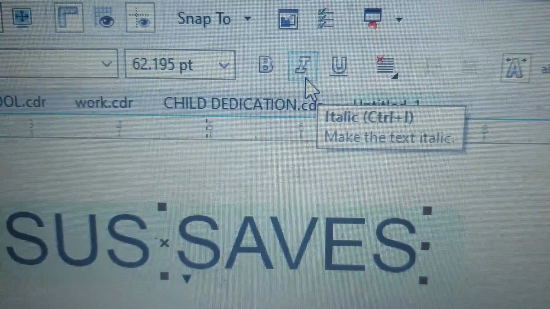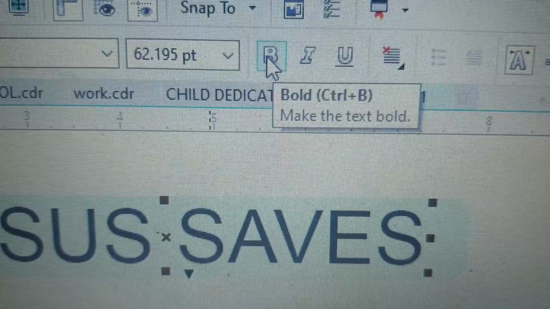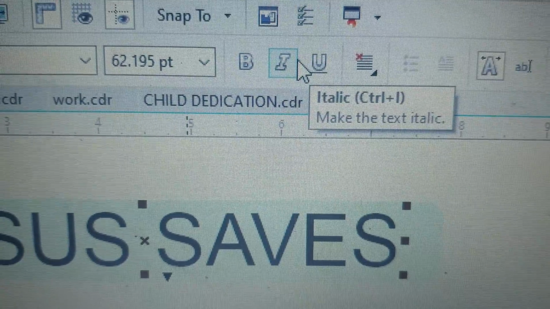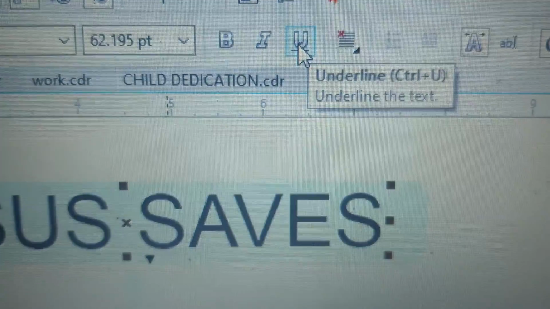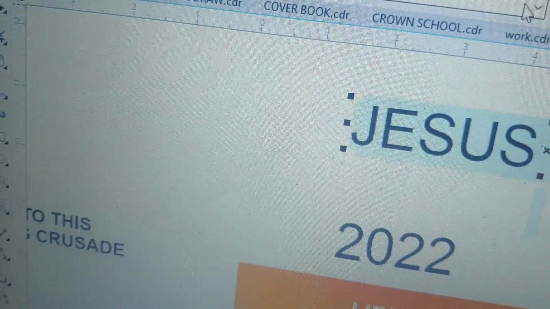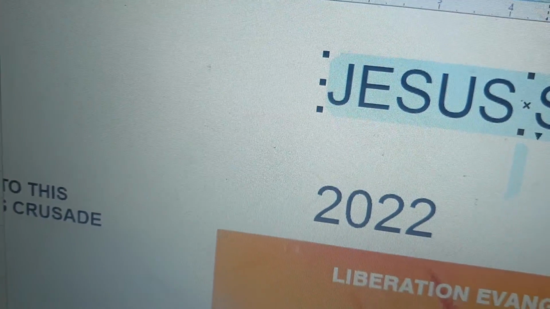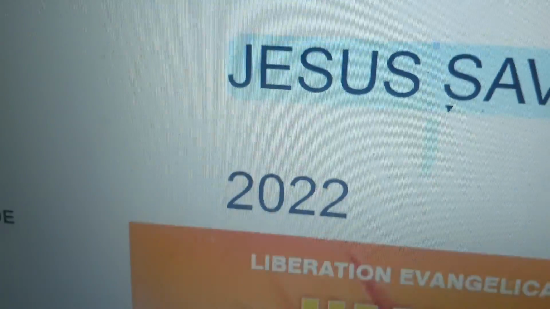If you check here, you see that B stands for bold, I stands for italic, and U stands for underline. Then whenever you see such, you can choose a cursive font, like a bold cursive font, like italic.